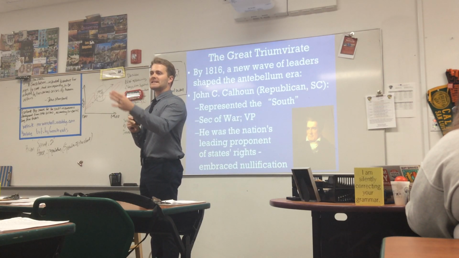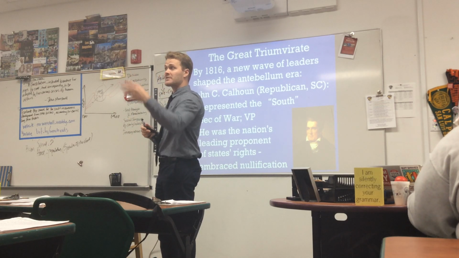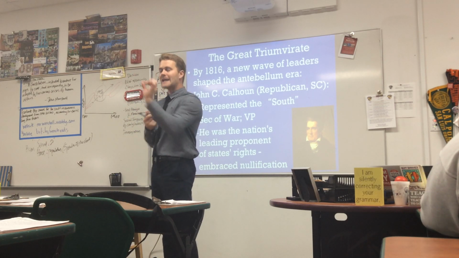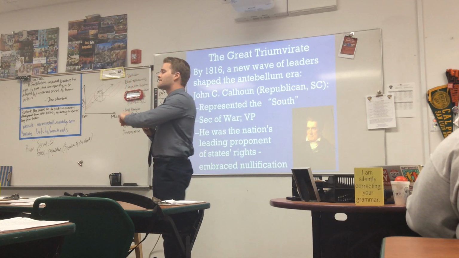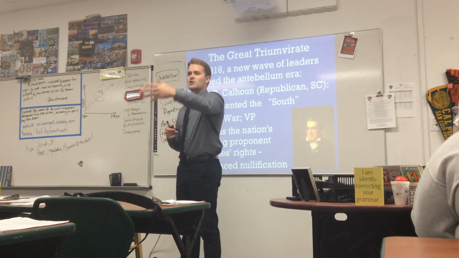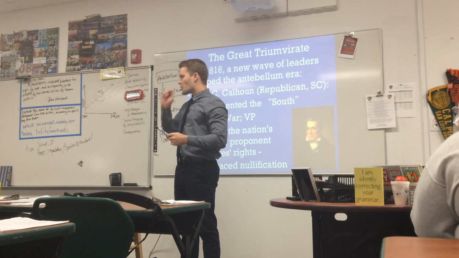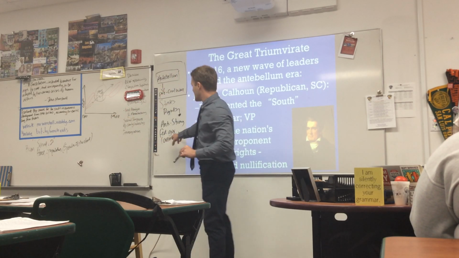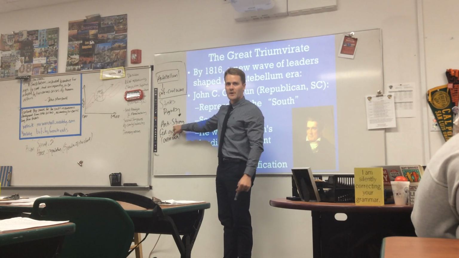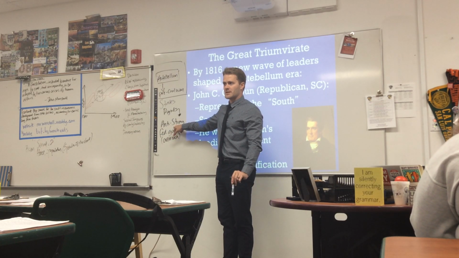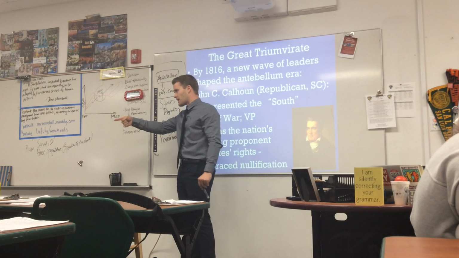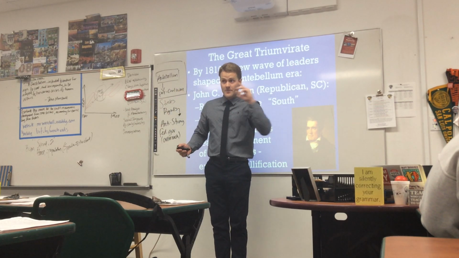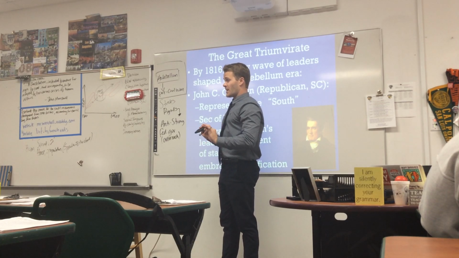Then you could make the argument that when the federal government begins to get in the way of slavery, you can argue that it's my state's decision to do so. Any states' rights argument, guys, whether it's about whether to create a national bank or end slavery, is basically just an anti-strong federal government argument. That's the same argument. Arguing for states' rights is arguing against a strong federal government. You with me so far?